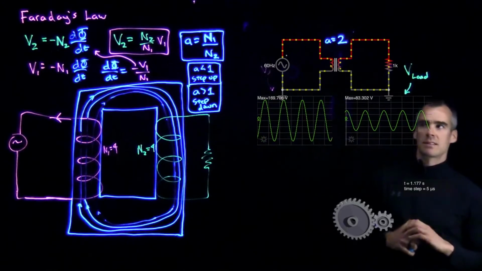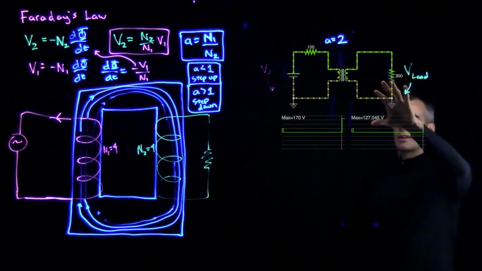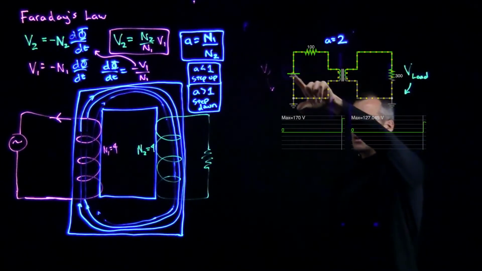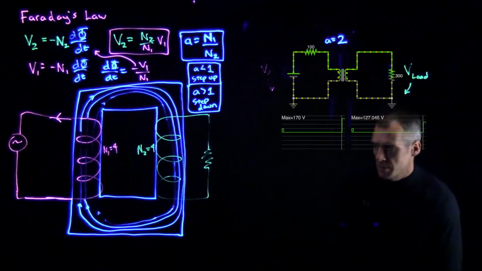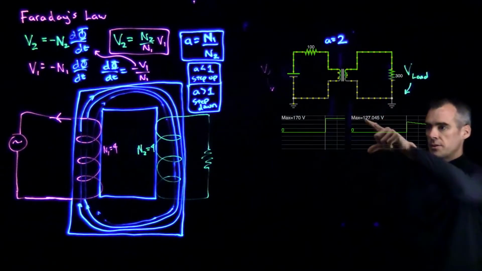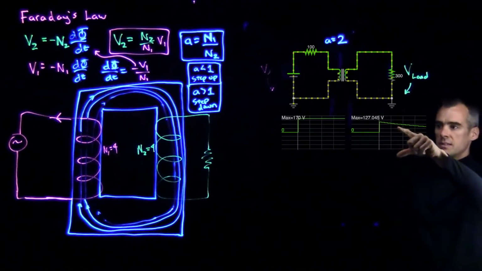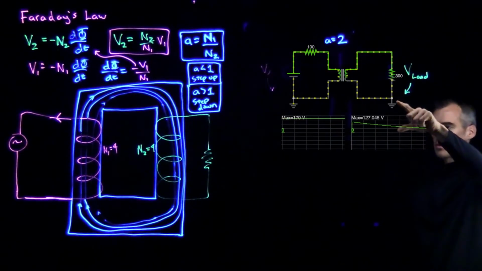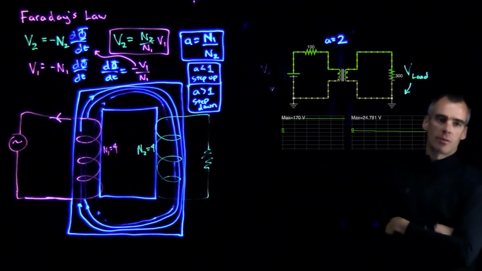So next let's consider what happens if, instead of this AC source, we put in a DC source. Okay, so here's my DC circuit. Everything's really the same. I changed a little bit of the resistance values, and then here's our DC source instead. So let's see what happens when we go ahead and start this. Our voltage source starts off high, but you can see the voltage over the load is slowly dropping. And if you keep your eye on this current here, you'll see that current slowing down. So moral of the story here is don't try using a transformer with DC.